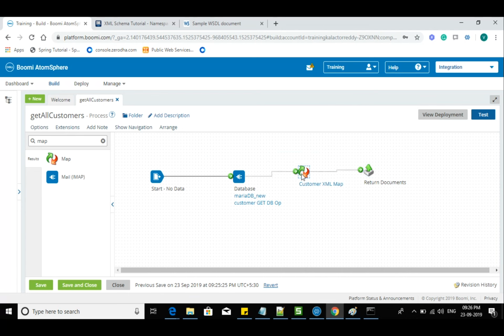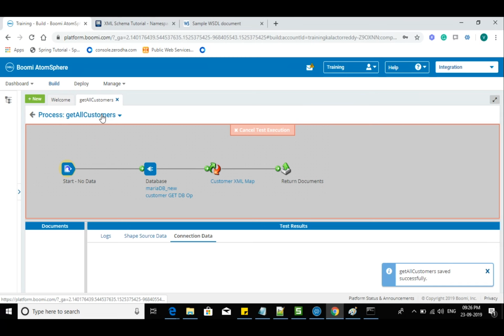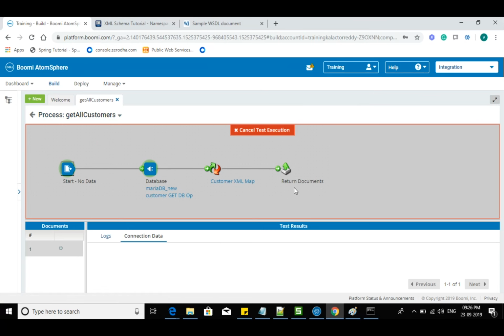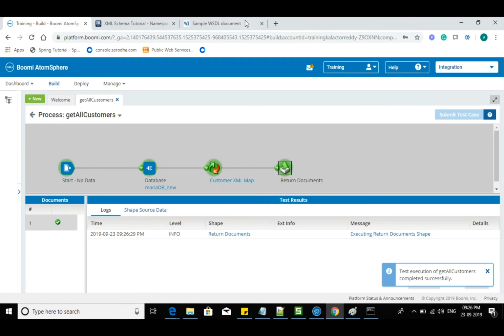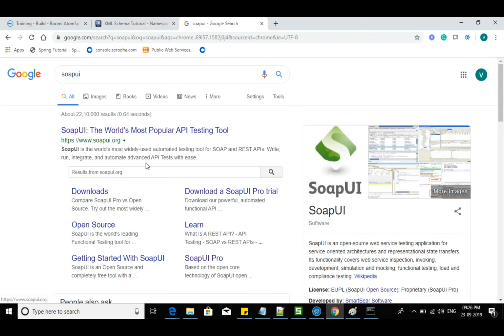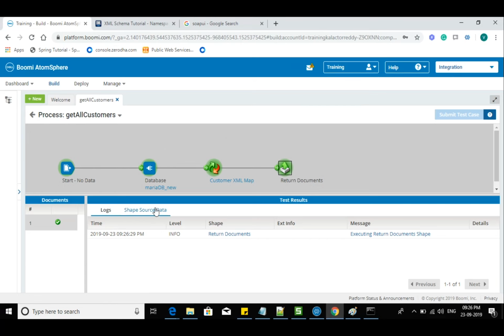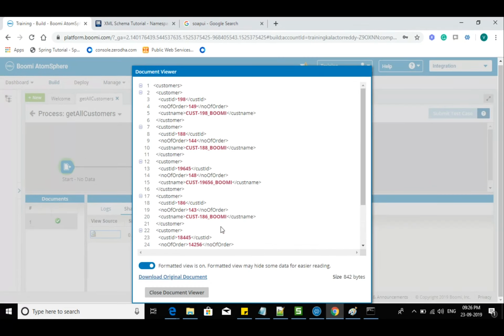One thing is, for web services processes, we cannot test in local. We need to deploy the processes first, and then we can do the testing. If you want to do web services testing, we have many tools available in the market. Most of the time you use SOAP UI, a tool used for testing your web services. You can also use Postman nowadays, which can be used for testing too. Now you can see, first let me see whether the service is available. Okay, now you can see I'm able to retrieve the data.